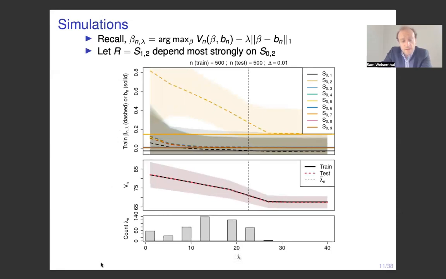So we're showing here a diagram that's modeled after the lasso diagram. In the classic lasso diagram, lambda increases on the x-axis and the coefficients are on the y-axis, and all of the coefficients go to 0 as lambda increases. In our case, the dashed lines are going to be the parameters of the suggested policy, and the horizontal solid lines will be the parameters of the behavioral policy. So you see we're pushing the dashed lines to their behavioral counterparts as lambda increases. It's pushing in this penalty that way.